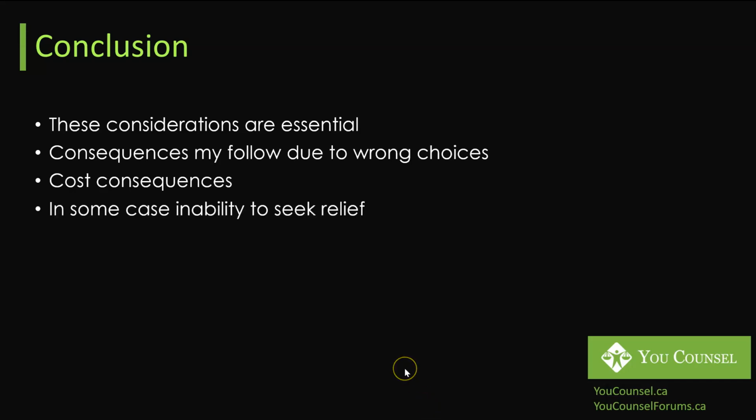But there could be more fatal consequences. In some cases, you may not be able to get the relief at all that you're seeking. An example that I can give you is that you had a human rights discrimination case. You commence a court action rather than going to the tribunal. Now, the other side brought a motion. They got your case thrown out because the court did not have the jurisdiction. Tribunal had the exclusive jurisdiction. By the time your case is thrown out, let's say you're out of limitations period. It is more than a year. That was the time period during which you should have commenced your application at the tribunal.